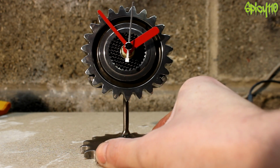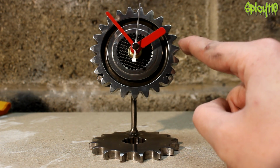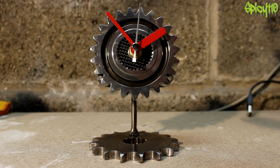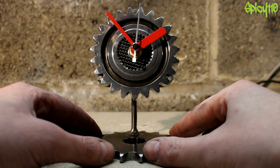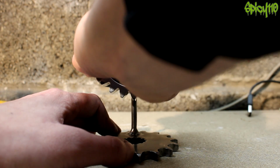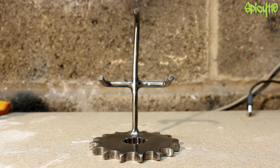This is clock 60. I hope it's in focus. This is made using the gear from a Team Marussia Formula 1 car gear. I'm not sure if it was ever used in a car, it may not have been, but it's definitely made for that. It's got numbers on the rear that I have had checked out, and they do correspond to Marussia, so it is them. As you can see, I put a carbon fibre face in it, and I've designed these clocks in a way that they just pull off of their stands, like that.